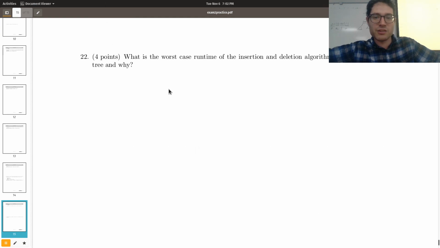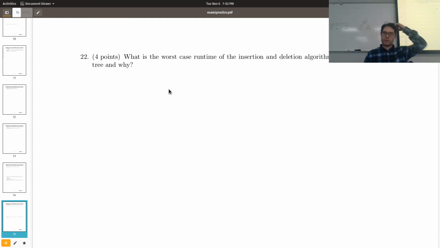Now finally, what is the worst case runtime of insertion and deletion algorithms for binary search trees and why? It's O of n. Why? Because you could get a totally unbalanced tree, so it's really a linked list. A binary search tree assumes that the tree is going to be balanced. If it's balanced, every time we are looking for something and we go left or right, we no longer have to search half the stuff. Half the nodes have been ruled out. If it's unbalanced, you're maybe ruling out only a tenth or possibly only one node.